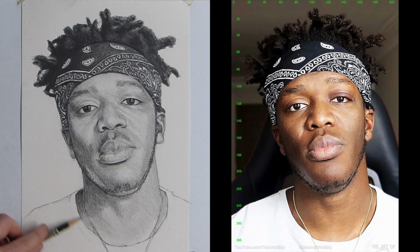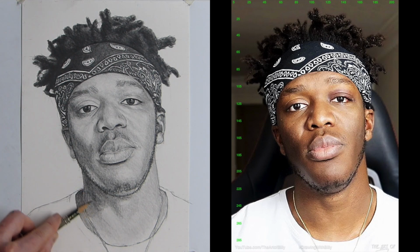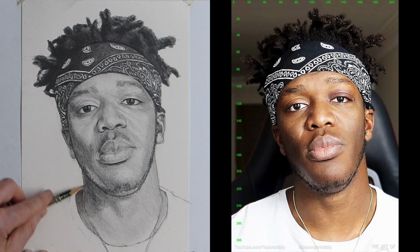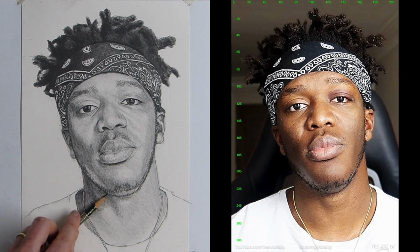More shadow coming down the side of the neck. That's looking truly lovely. So here we've got the shadow. This is the sinew coming down the side of his neck, and you've got the reflected highlight here. So you leave that, and that's off the t-shirt. Then you've got a bit of shadow at the bottom, and the same there.